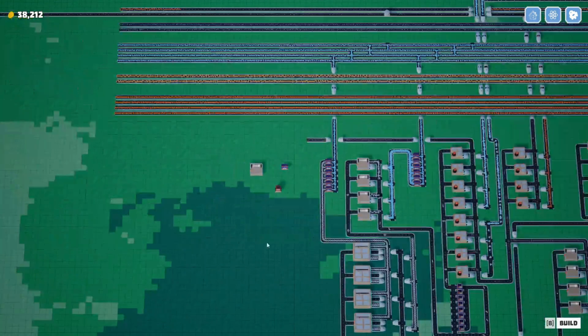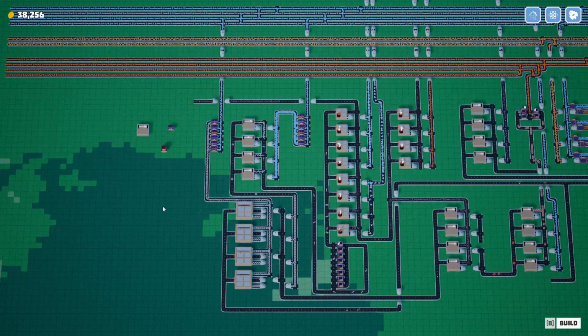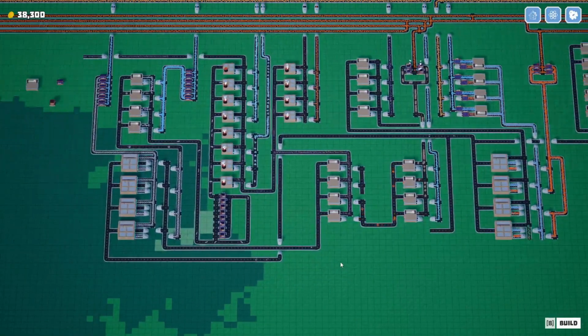But the problem is, left mouse button clicks and drags. You want to use your right mouse button, or you can use WASD.